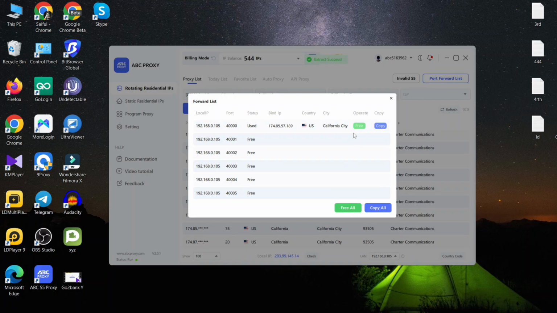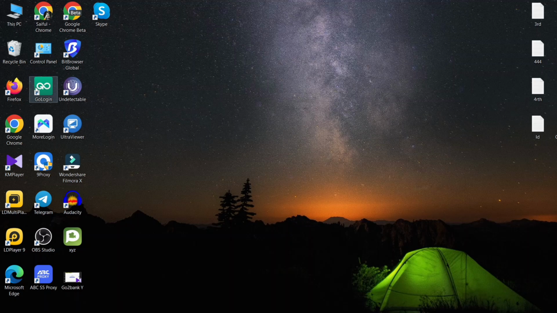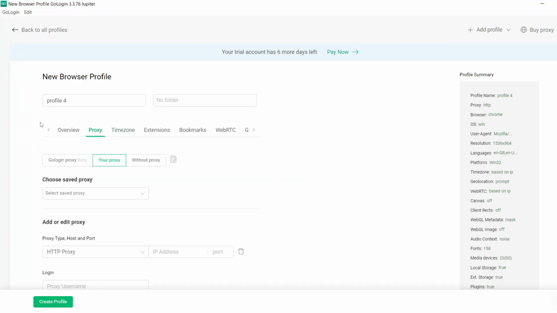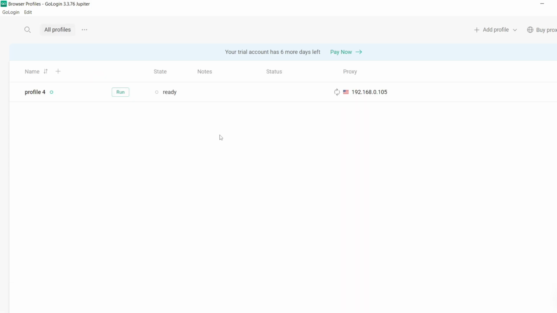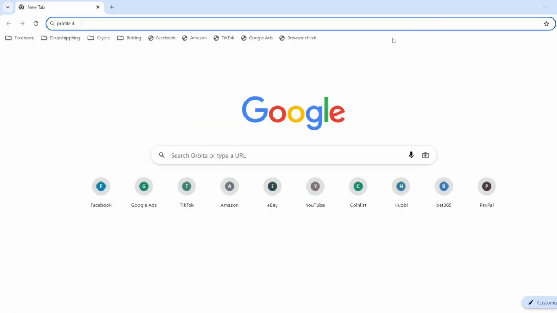Then from the port forward list you have to copy this, and now you will go to GoLogin Proxy and create a profile. You can see I've already created a profile. Then I will run it.